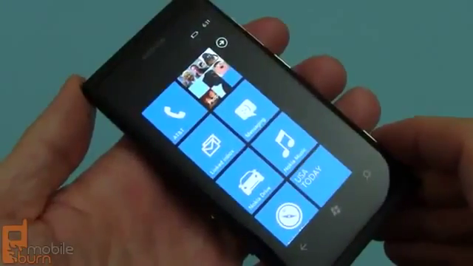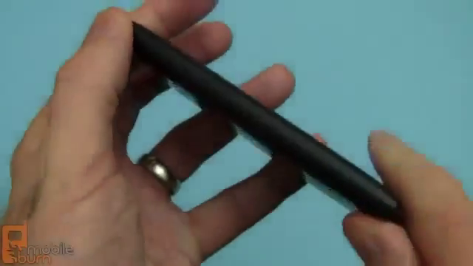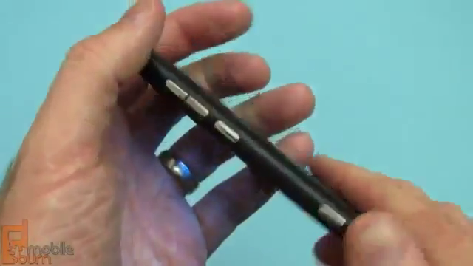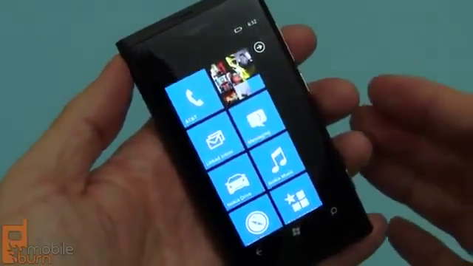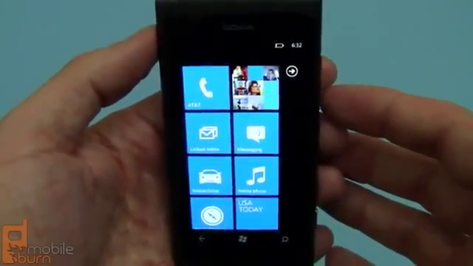So that's my look at the Nokia Lumia 800. It is by far the best overall Windows Phone device that's ever been created. It's really fantastic, great hardware, great software, just great looking. Everything about it's a great experience. It's really smooth. It just seems to be the best that's been offered with Microsoft's Windows Phone so far.